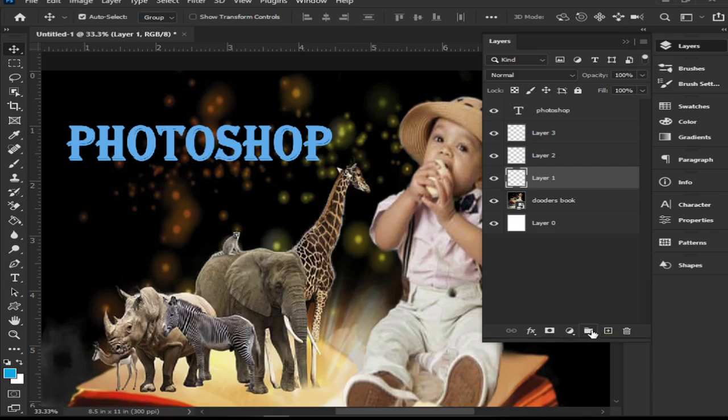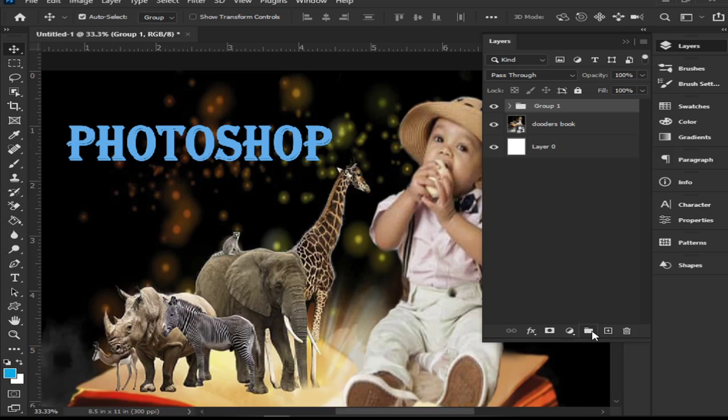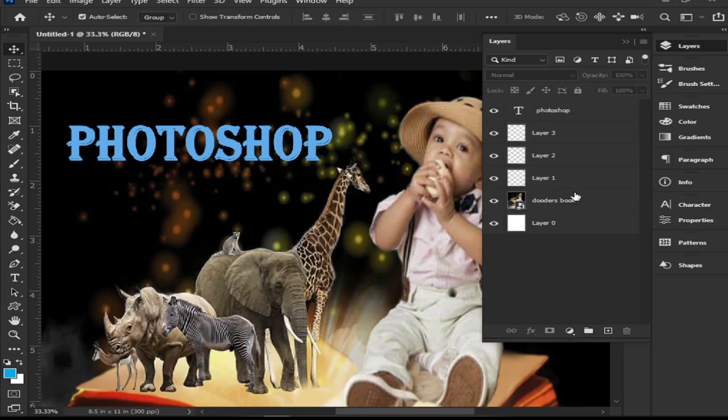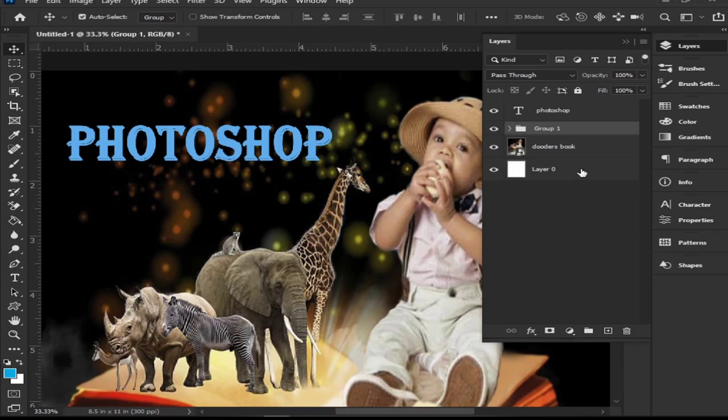If you wanted to create a group, you can do that. Just select some layers and press it, and you'll put them all in a group. Or y'all know I'm the shortcut king, so just select the layers that you want, and hold down Control and press the letter G. I ain't got time to come all the way down here.